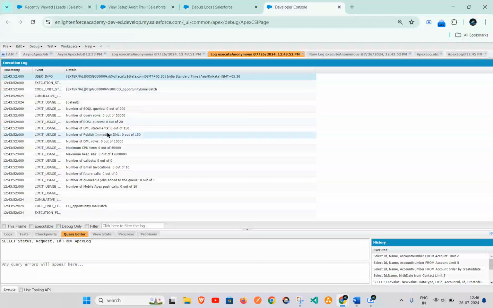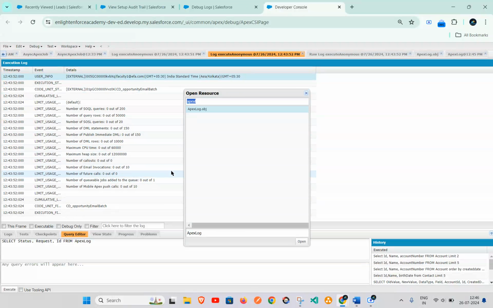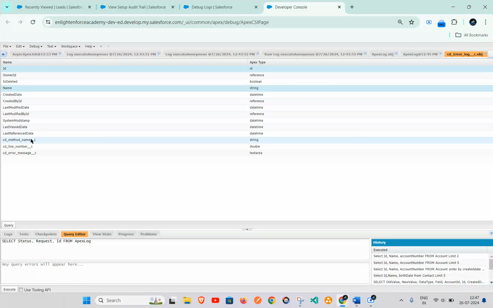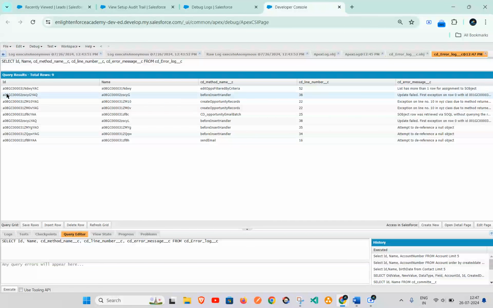Now the other thing is, you must have set up exception handling using your custom object, right? Now how you can do monitoring on that? Whenever you are having your custom object, in my case suppose I have an error log object, and whenever there is an error or exception in the code, I am explicitly handling that and inserting into this object, right?